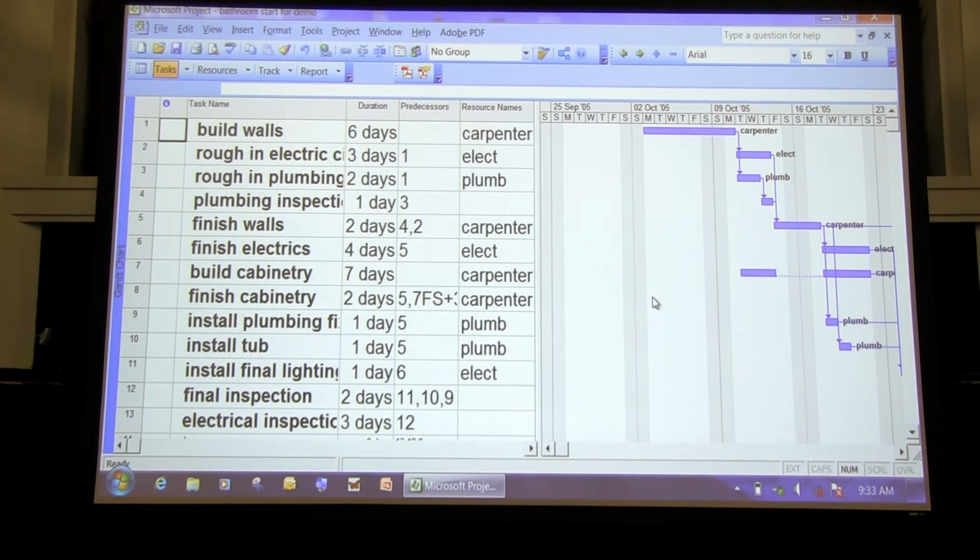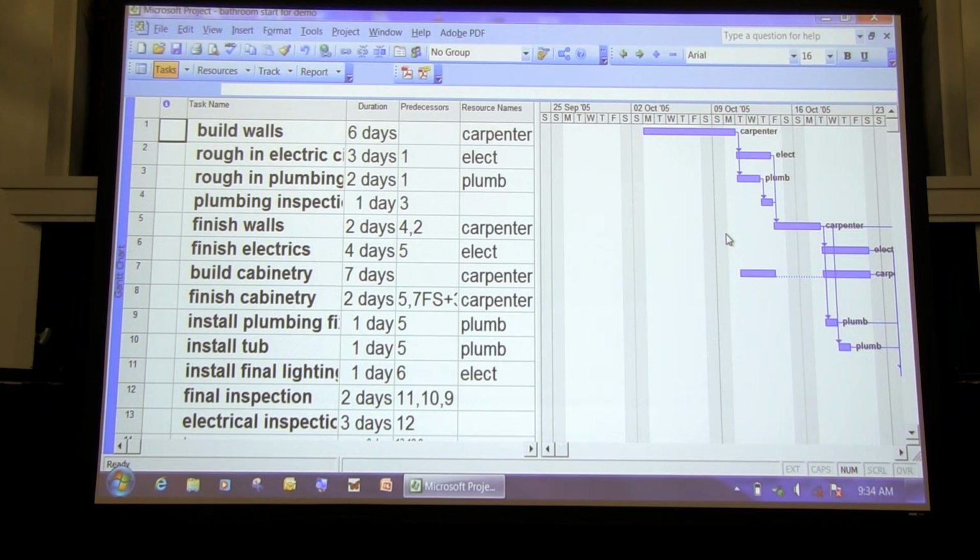Okay? A couple of things have happened. The carpenter is no longer working on two things in this initial period. You can see the build cabinetry, he works on it for a while and then he stops and he moves up to finish walls. Why does he move up to finish walls? Because finish walls is on the critical path.